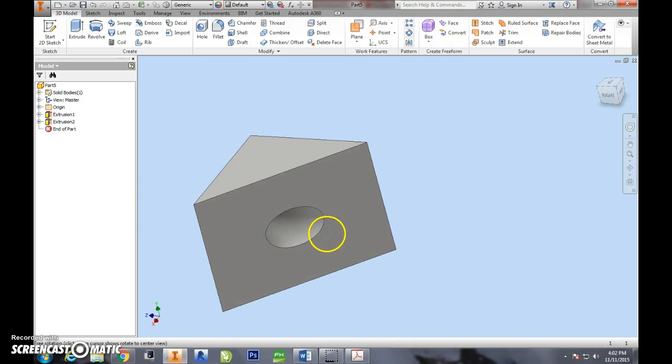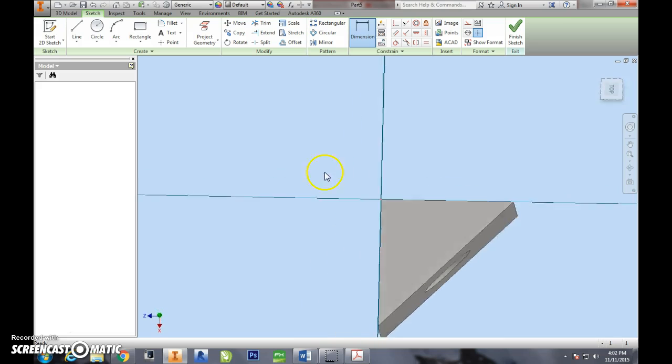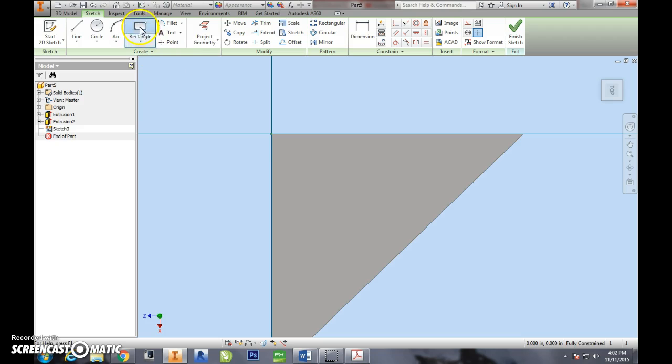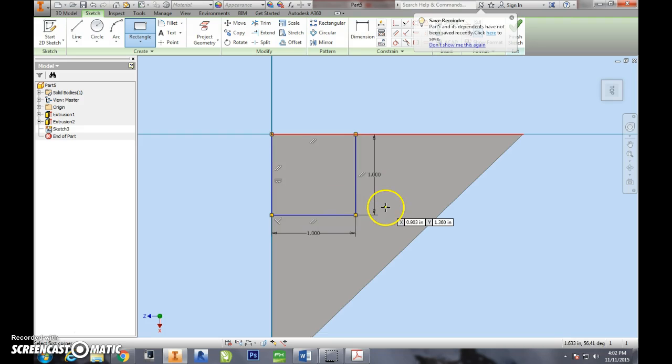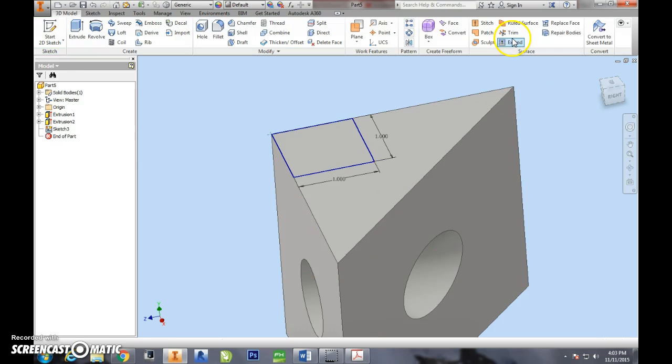Okay, the last object we're creating is a little cube on top of this top triangle. So again, to create a sketch up here, I'm going to right click, new sketch. Okay, and we're going to again create this from the origin or in this corner. I'm going to grab a rectangle tool, snap that, and you see the little green dot when I snap right at that origin. I'm going to get my square going in the direction I would like, and this is a 1 inch by 1 inch square. Okay, look cool. We hit finish.